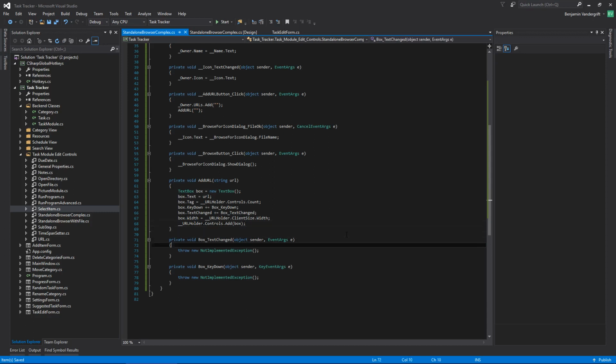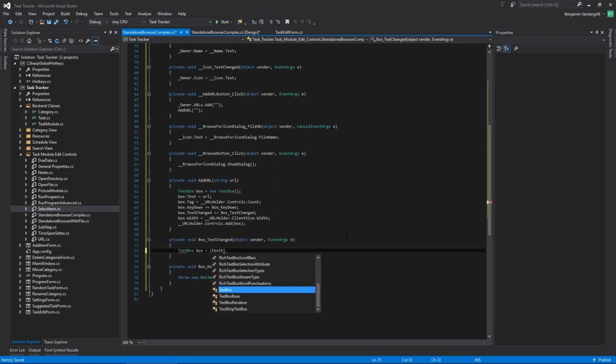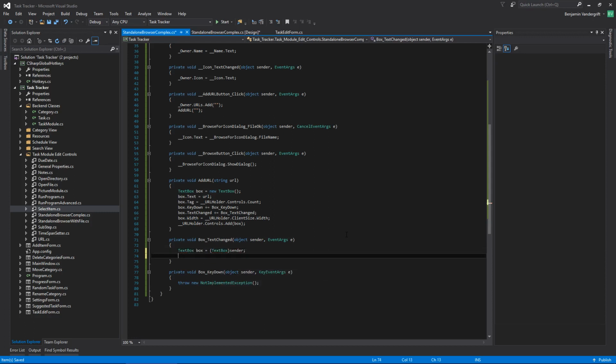Okay. So if this text changes, well, first of all, we need TextBox off of this guy, and then we need int index equals int box.tag. owner.urls[index] equals box.text.